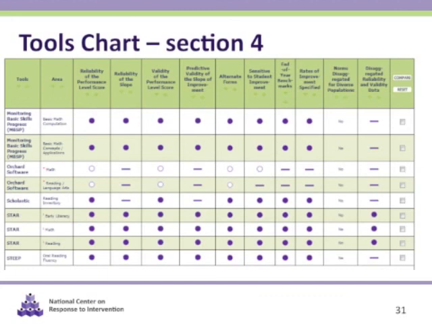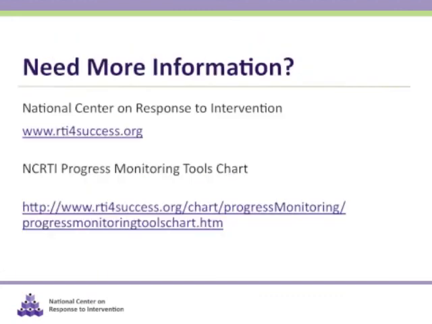So we've talked today about how to think from a measurement perspective about what measures to use and what methods to apply to the data that are derived from those measures for designating responsive versus unresponsive students. And if you're interested in getting more information about the National Center on RTI, you see the link, the website on this slide, and then you can navigate to the progress monitoring tools chart that I've talked a little bit about on the center's website, and you see also the link on this slide.